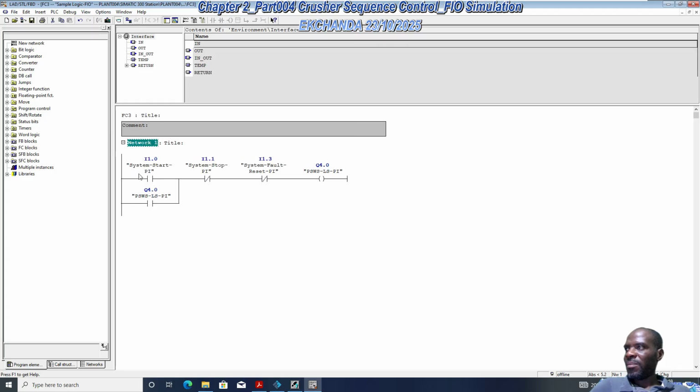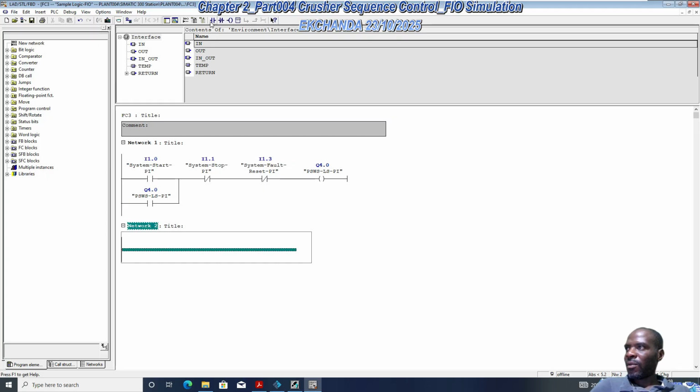Okay, like if we limited ourselves to physical input addresses and physical output addresses, the logic would pretty much look like this. But it's not what we have done, is it? So what we have done ourselves is we've used memory bit addresses. So our logic looks like this.